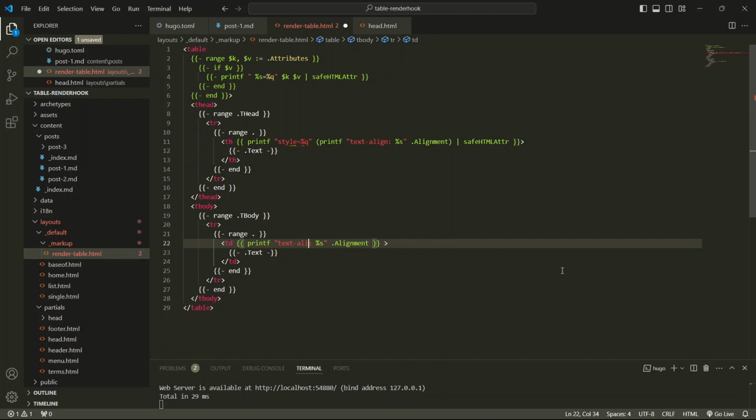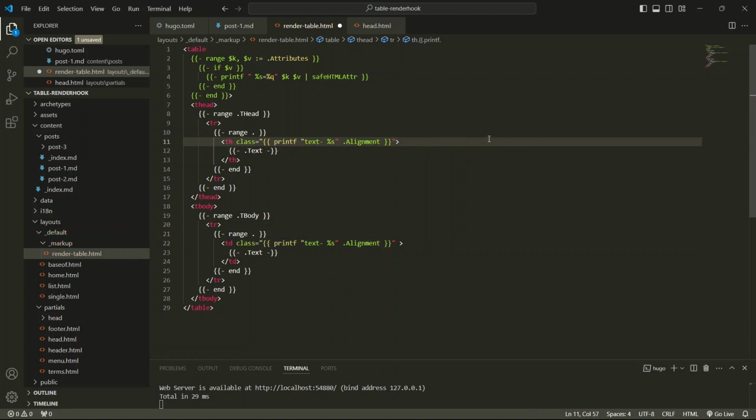And instead of text align, we'll just do text hyphen. And then we're going to get the three options: text left, text center, and text right. And we'll put in a class equals some double quotes around that. And copy that into the table heading as well.